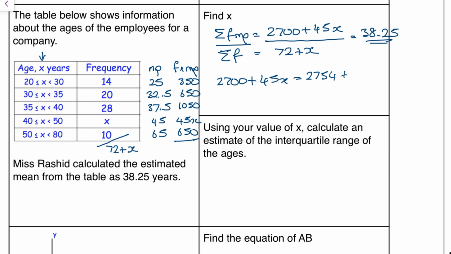Plus, what am I doing? It's almost funny. Sorry, pen going funny. Write that bit again. So plus 38.25x. Now, collect it on the right hand side. So 45 minus 38.25 is going to give me 6.75. x is equal to 54. And let's cross our fingers. So 54 divided by 6.75 is equal to, big breath out, 8.